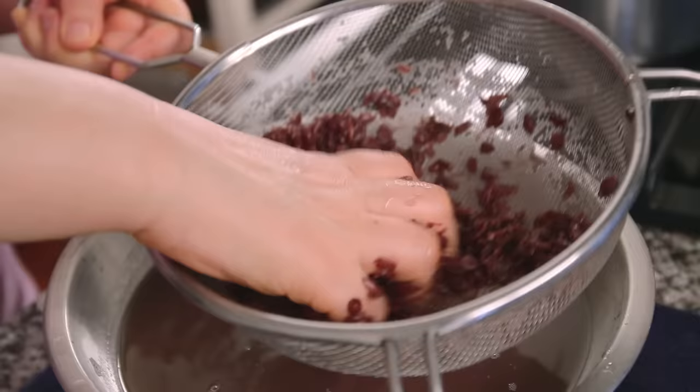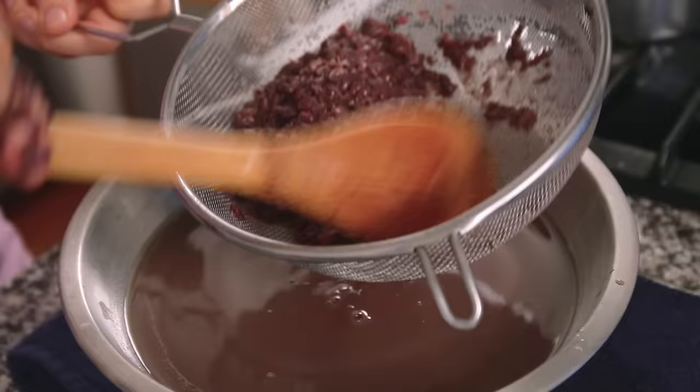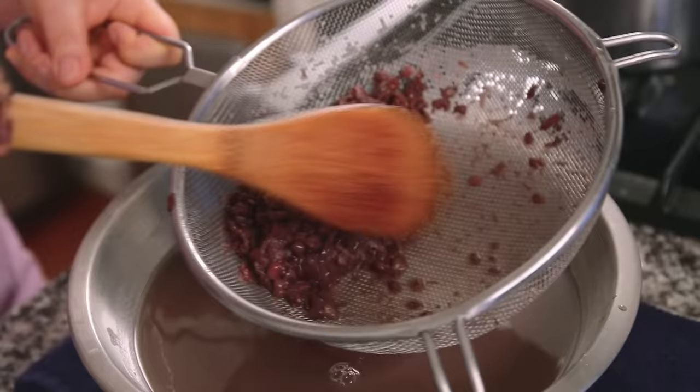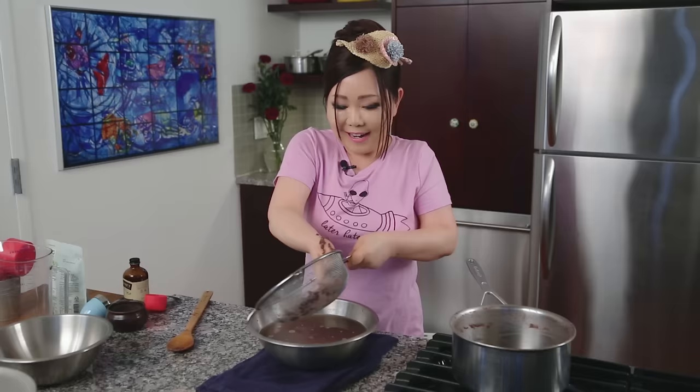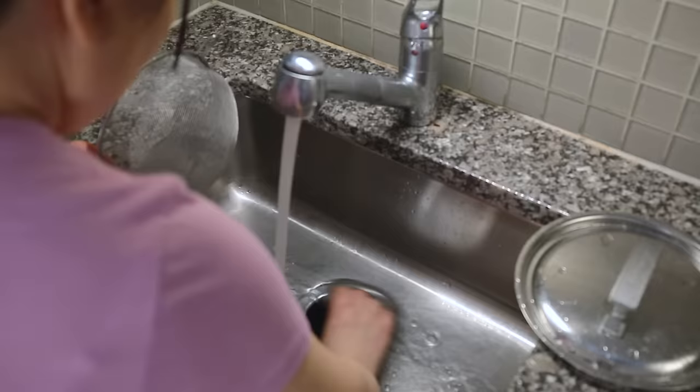And then soak in this water again. Pretty much, we got all the beans. And squeeze out. And bean skins, only skins. Discard these bean skins. This is the strainer. I will use this.